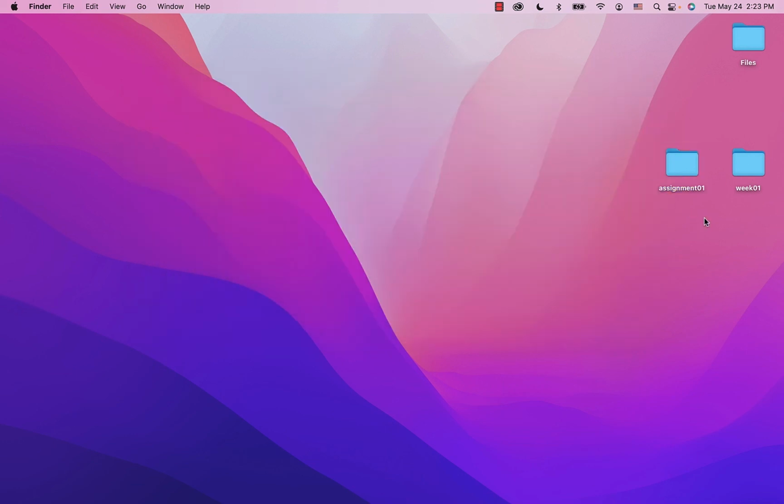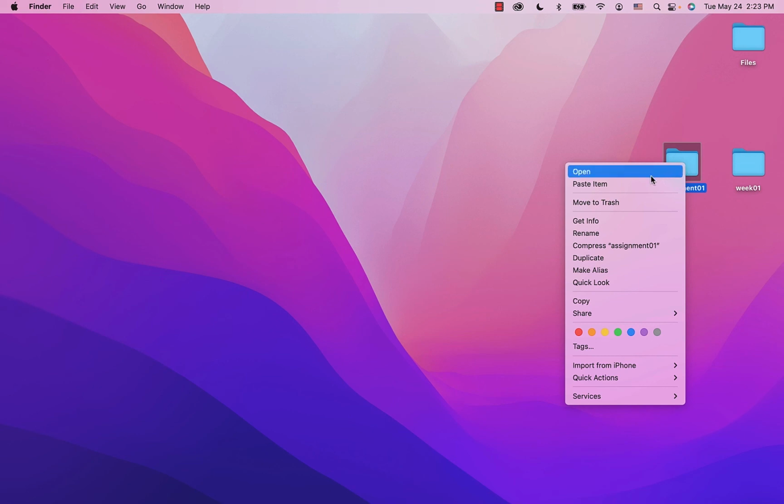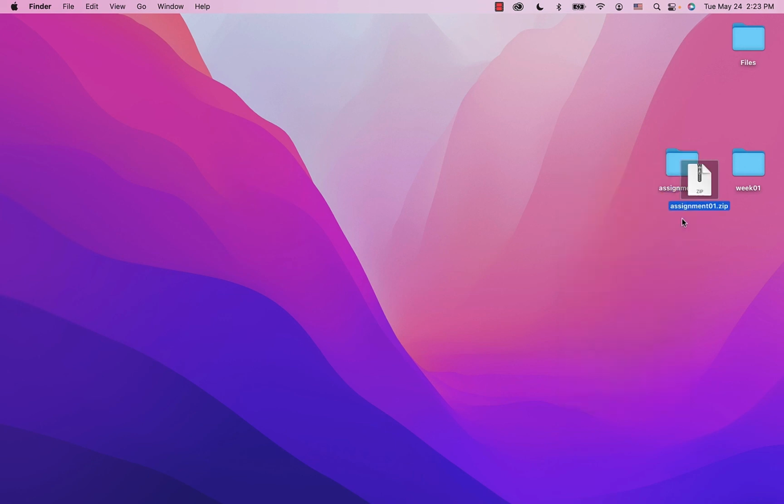So to help with that and to keep everything together, especially once you start having images that you're working with, you want to right click and then you're going to want to zip your file. If you're on a Mac, it's going to be called compressing, and you're going to do compress assignment 01. If you're on a Windows computer, you're going to have this option of send to, and you're going to zip the file. So here I have a zipped folder version.